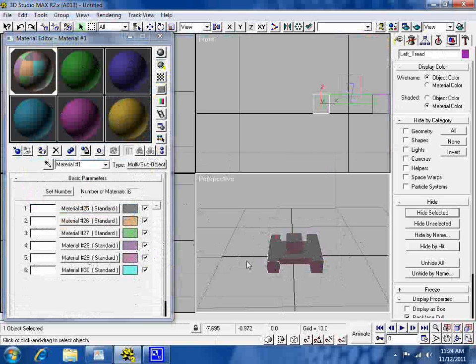Now, if you were putting bitmaps on this particular vehicle, say you had it already mapped out and the maps were drawn up or whatever, and you wanted to put a particular image on the cockpit, which most shapes do, like here in this multi-sub, you would select this, then you would go diffuse and click bitmap, and then you would select your cockpit bitmap. That way, then you could apply it to your cockpit. That way, you don't have to make 10 different skins and whatnot just to get to the point to where you want to skin parts of a Herc without actually creating 4 or 5 different parts.